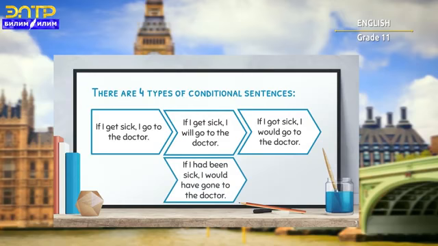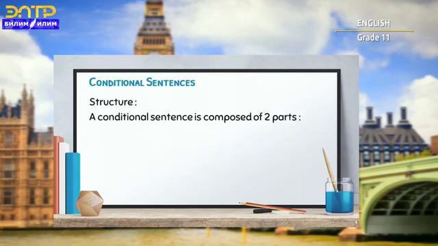So let's talk about what is the same and what is similar. They all use 2 clauses. There are 2 parts to each sentence separated by a comma, and they all use the conjunction if. Just a little reminder that we use conjunctions in English to join 2 ideas together in one sentence. In all conditional sentences, we use an if clause and a result clause.